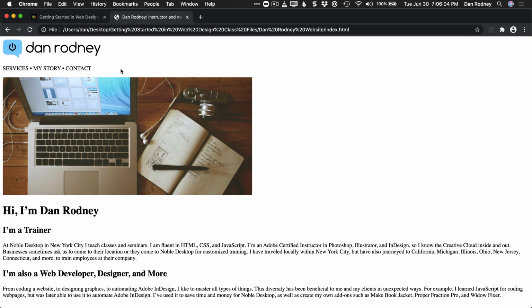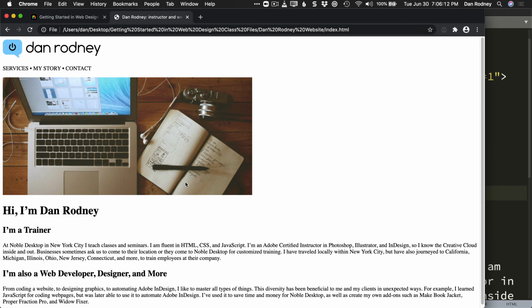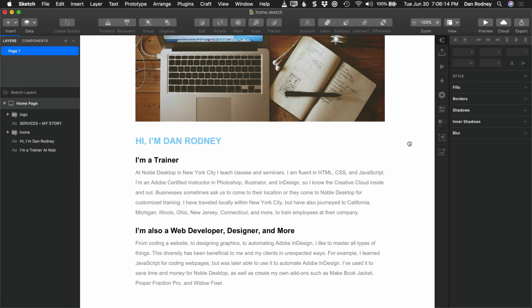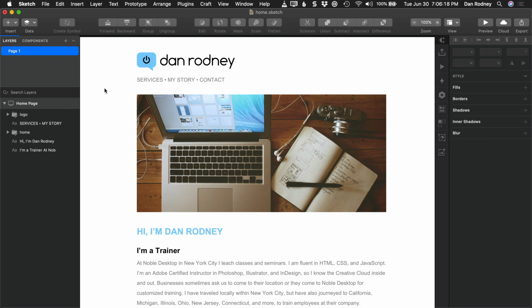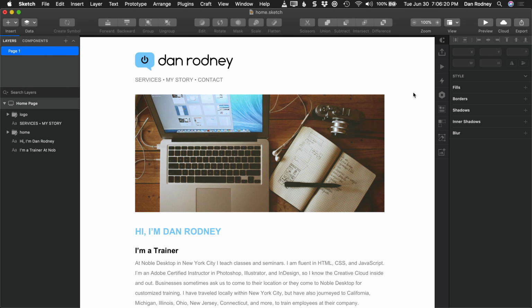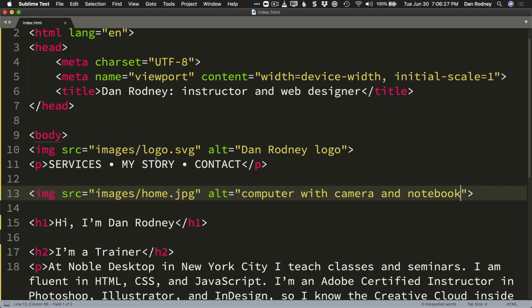All right, so we got all our content. Now it just doesn't look that great. We need to get this text to be less wide here because in my design, I call for that to be a narrower column of text. And also I call for this to be in the middle of the page, not stuck to the left over there. So let's start to do some styling. First up, you put your content in. Then you can make it look nice.